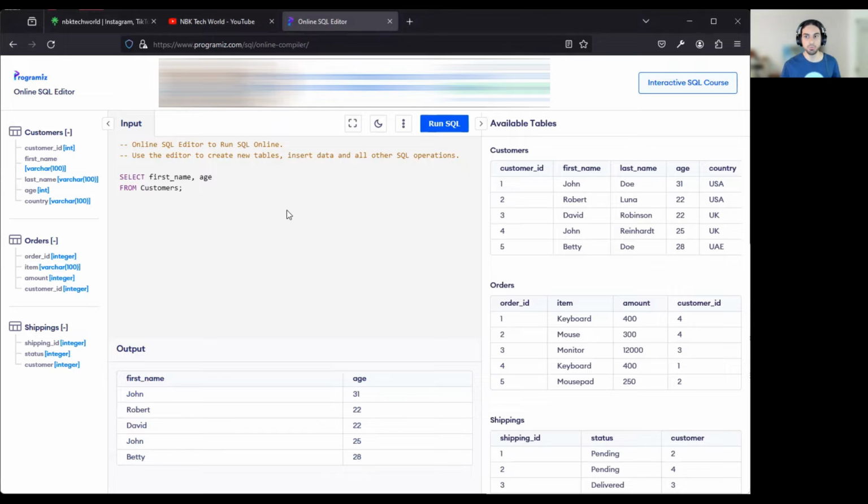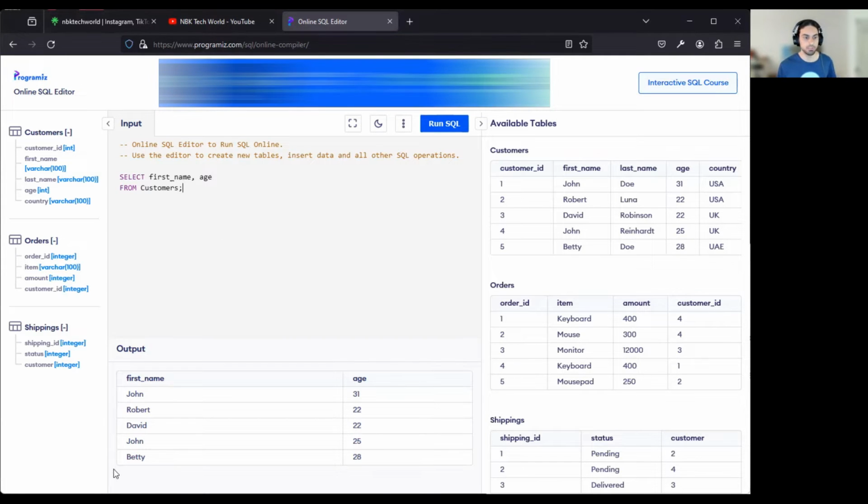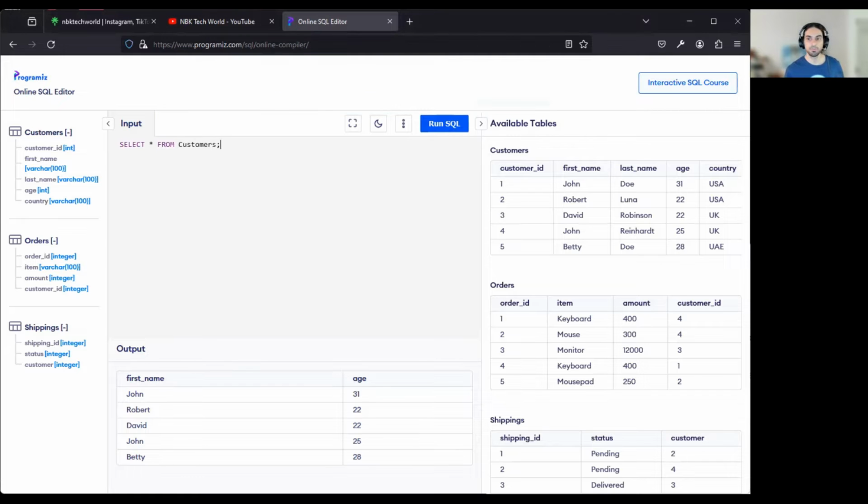If you learn how to write SQL standard, you will understand how to write a query from any of those flavors. Okay, so let's do a first query. I'm going to delete everything here, and I'm just going to say select space star space from space customers. So this is my first query.